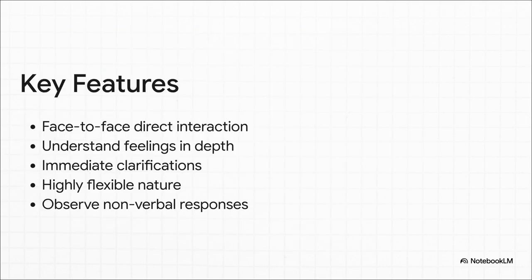Let's break down its core features, and I want you to think about these like a senior professor evaluating a classroom dynamic. First up, it obviously involves face-to-face direct verbal interaction. But the real magic happens in the 2nd and 5th points here. It helps you understand feelings in absolute depth, and it allows for the observation of nonverbal responses. Think about it. If you ask a student if they understood the lesson, they might say yes. But what if their eyes are glued to the floor and their arms are crossed? That nonverbal cue is pure data.